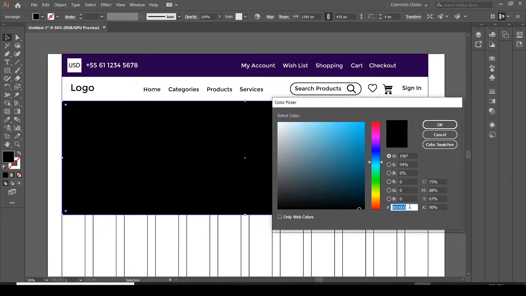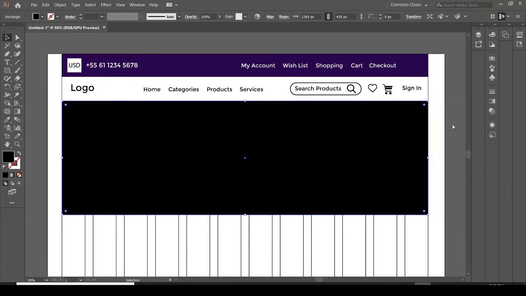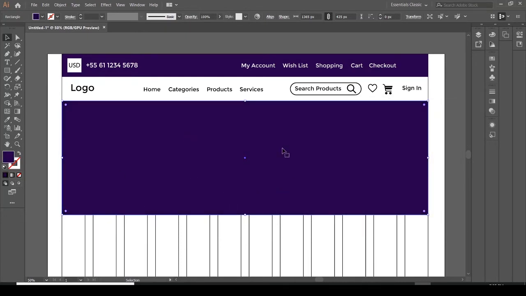So let me type the color here, 27004C. Here is the color. Why is it not working? 27004C. And okay, so we have a hero image color.